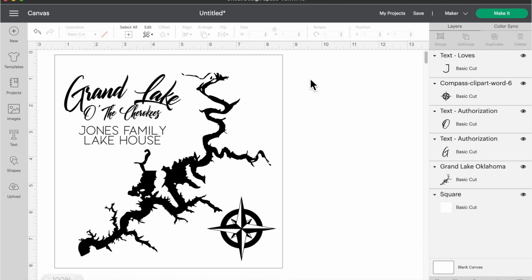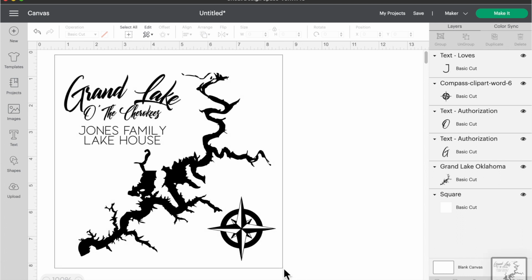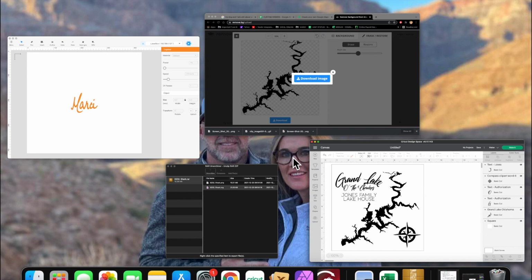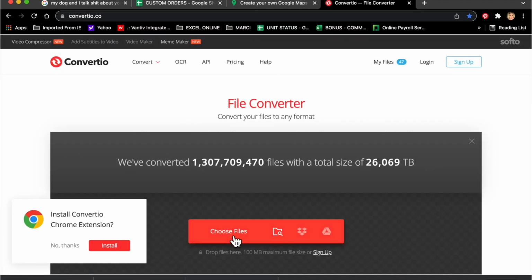In Cricut, there's no way to export your files, so you do a screenshot and then convert those to SVG. So again, this is a Mac, so the shortcut for screenshot is Command-Shift-4 and drag your cursor to the size. I just do it right inside of that square so I don't get those lines. Again, it saves to the desktop. And I'm going to go back to my browser and use Convertio.co to convert this to an SVG.